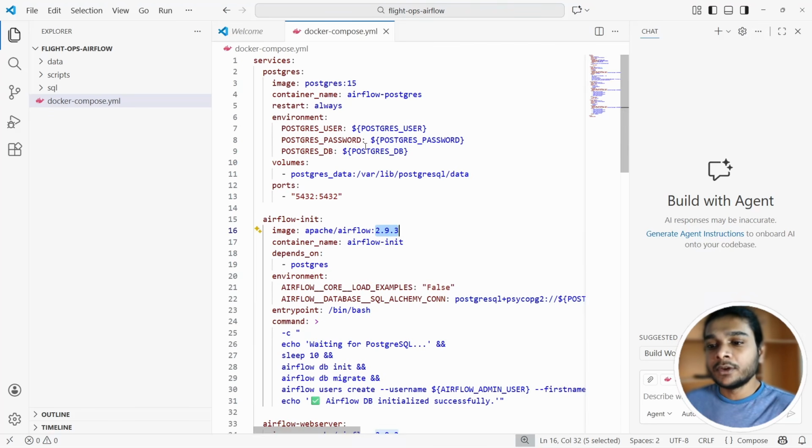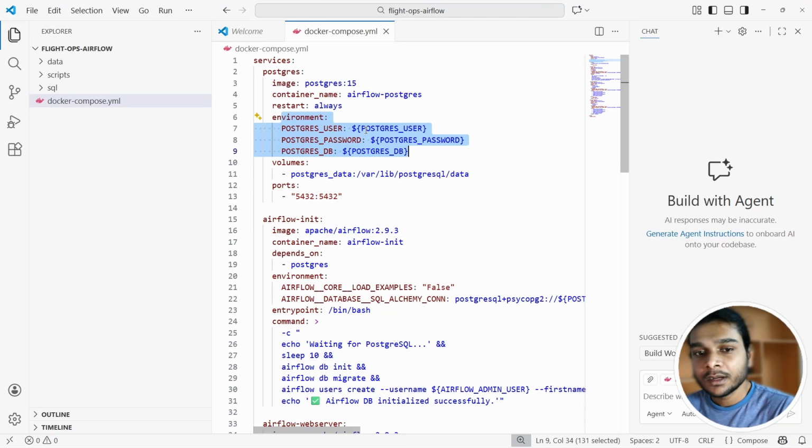Now, if you take a close look, to create a Postgres, we need the credentials to be entered. But here, to make it professional, we're not going to hard code the credentials right here. If you want, just for practice, you can type in the username and password right here for the database. It doesn't matter. But if you want to make it look and feel professional, you don't hard code those credentials here.